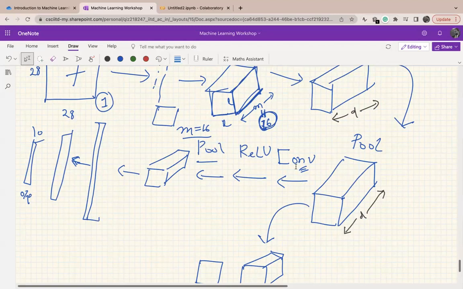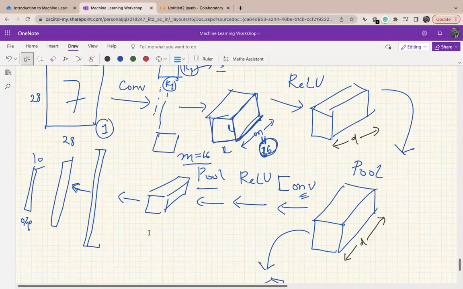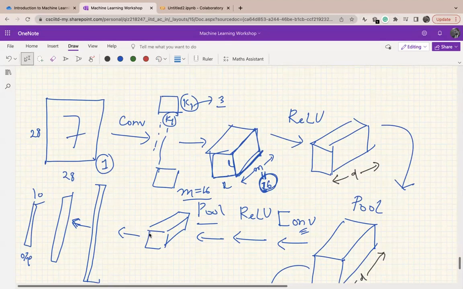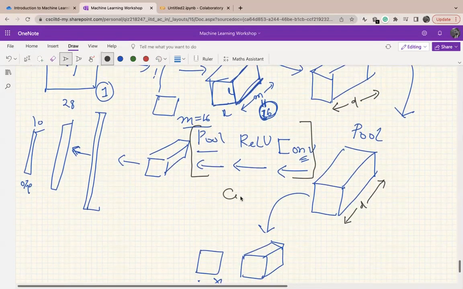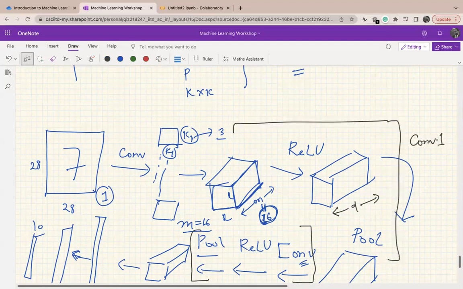So we applied a bunch of conv, ReLU, pool, and the pattern is, when someone says I am adding a convolution layer, he is saying that I am adding a convolution layer, ReLU layer, and pool layer, because we do not apply just convolution and leave it that way. We apply convolution, then ReLU, and then pool, and all these three things together are called a convolution layer, termed as conv. Since it's the second convolution layer, it will be conv 2, and for the first, it will be conv 1.